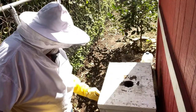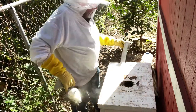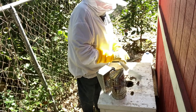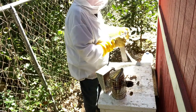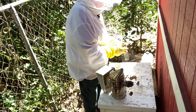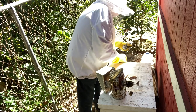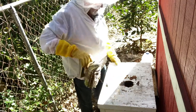I got a little tape on here that I put on during the rain — let me get that off real quick. Just in case they didn't get a chance to propelize this top. It's not the best top in the world, and I'm going to be replacing that today with one without a feeding hole in it, because I won't be feeding them any syrup from now on out.